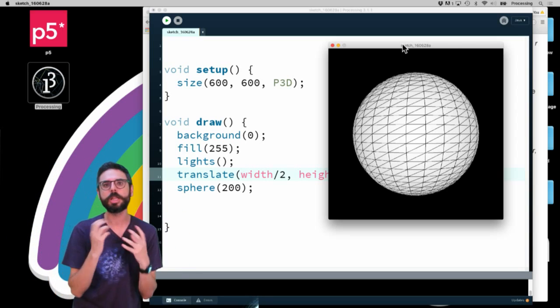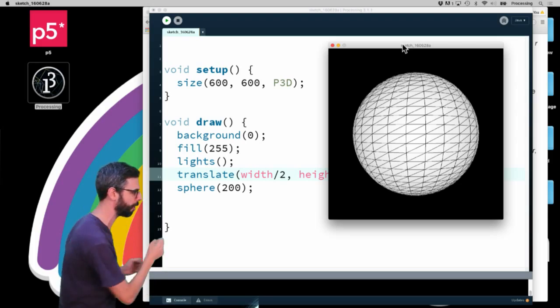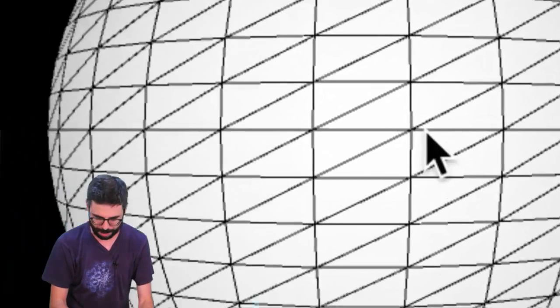What it is, it's a lot of triangles all placed next to each other. And you can see those triangles if I zoom up here. These are actually known as triangle strips because there are these horizontal or vertical strips of triangles. So what I want to show you in this video is how to draw these triangles yourself.